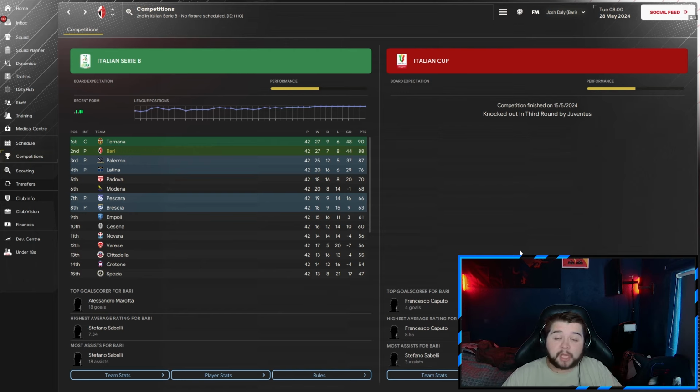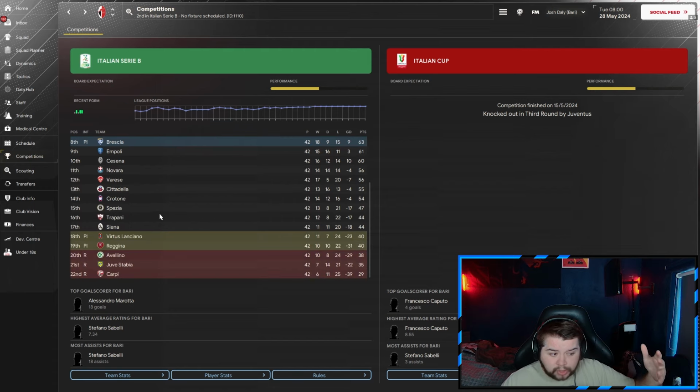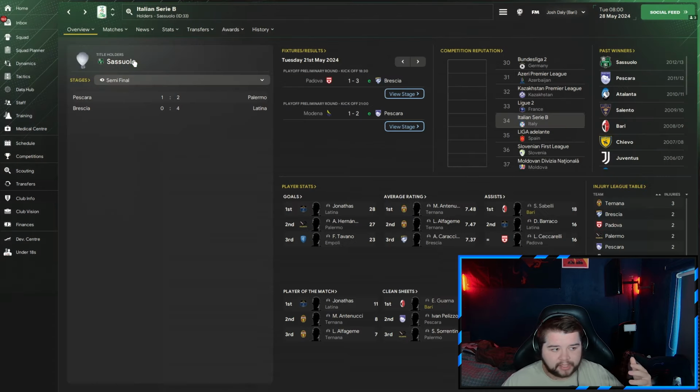They are predicted to finish in 11th place, and we have come out and, to be honest, overachieved to the next level possible. I mean, we actually nearly won it, finished in first place. We still get automatic promotion, which is absolutely remarkable, outplacing the likes of Palermo, loads of really good teams, Empoli, loads of really, really solid teams, obviously in the Italian Serie B.